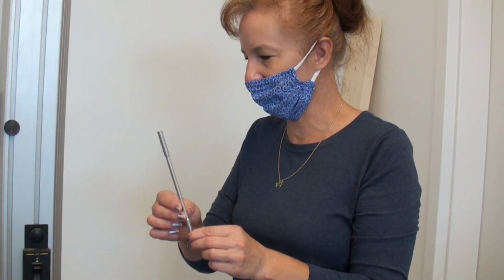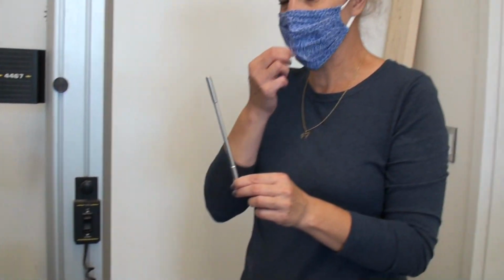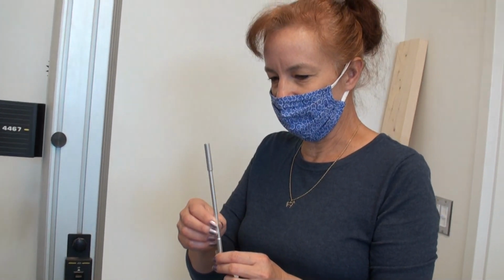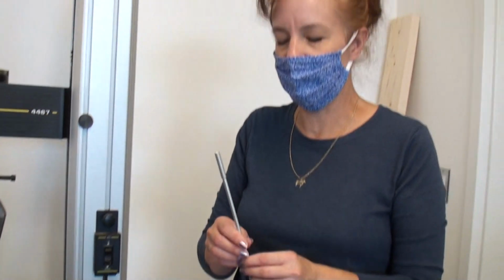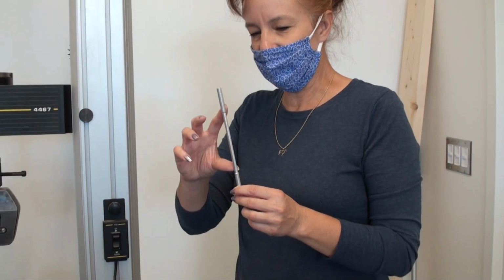And what we'll see when we go to break this is it's probably going to break near one end or the other because they tend to be slightly thinner on one end or the other. So for this portion of it, we need to take our initial diameter, and then we're going to put it in this machine. And all of these diameters we're taking, you need to calculate the initial volume. So we're taking the diameter here.